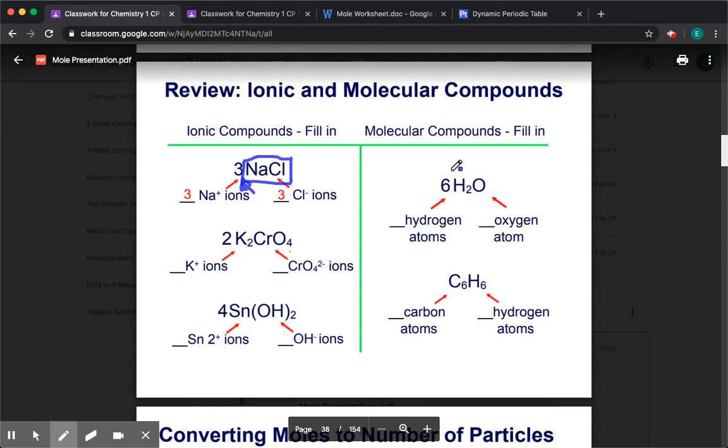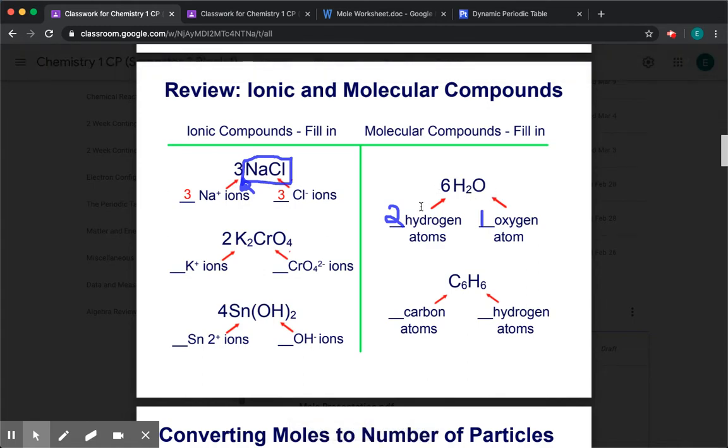In water, let's look at the hydrogen. In one single water molecule, you have 2 hydrogens and 1 oxygen, okay? If I said that we had 6 moles of water, we now have 6 moles of water. How many moles of hydrogen do I now have? Well, in one single water molecule, there's 2 hydrogens, which means if I had 6 moles of the water, I have 12 moles of hydrogen, okay?